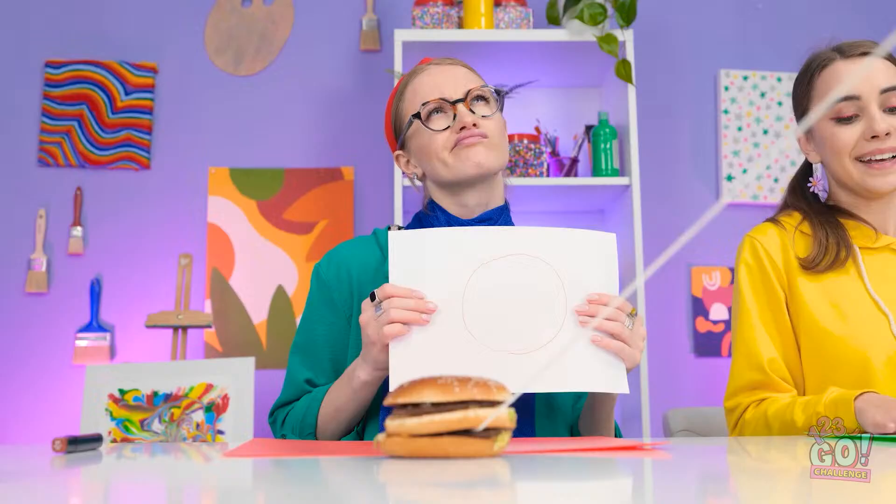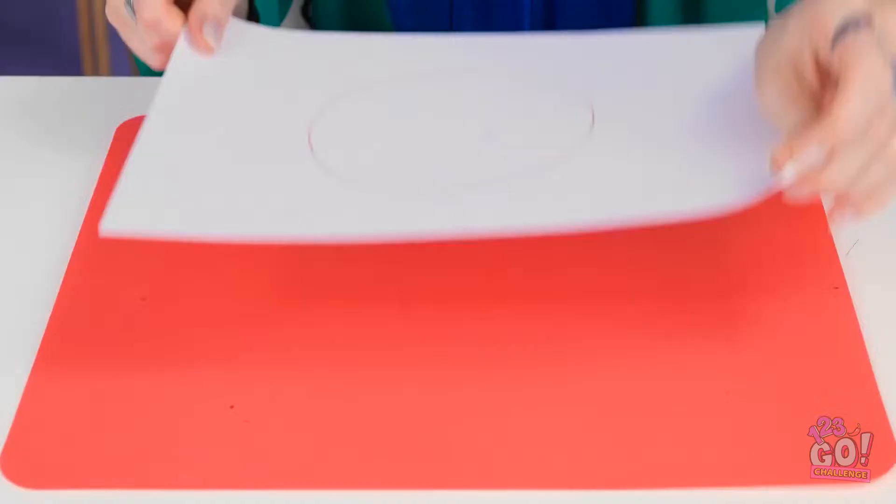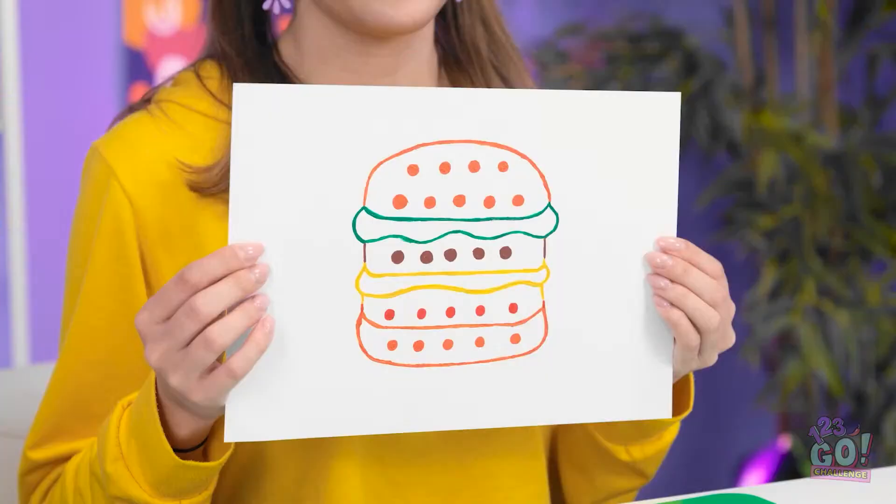I know what to do. I'll draw a line across the circle — I want to divide it into sections. It's starting to look like a burger. Luckily I have a real one as a reference. Oops. Have you lost something? It was right here. Is something wrong? Is that the time? Show me your drawings. But... my burger! I hope you like it. This is so unfair. I've no idea what you're talking about. Excellent, Lizzy. What is that? Better luck next time. Lizzy wins.